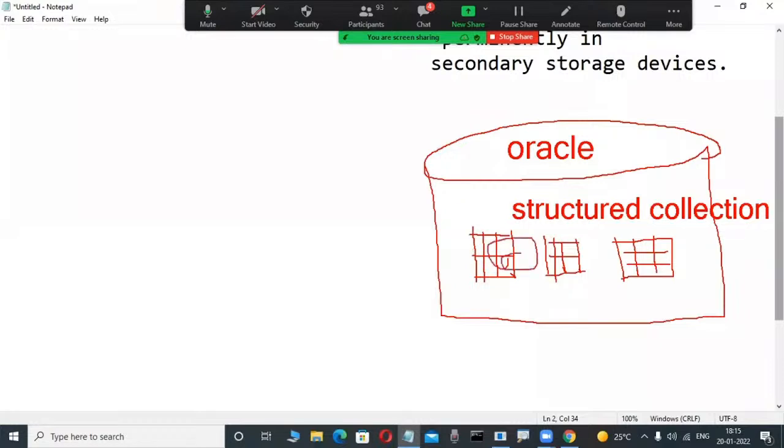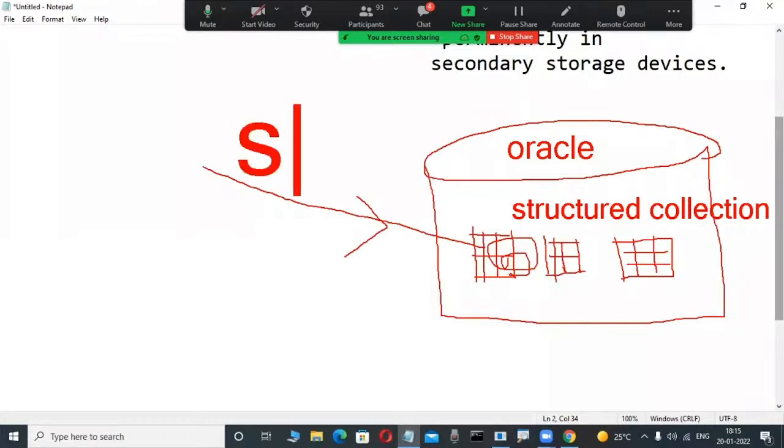Once a structured collection of data is there, we operate this data using some language. What is that language? Maybe anybody has an idea? SQL is a language, structured query language. Through this language only, we operate on this structured data in relational databases.